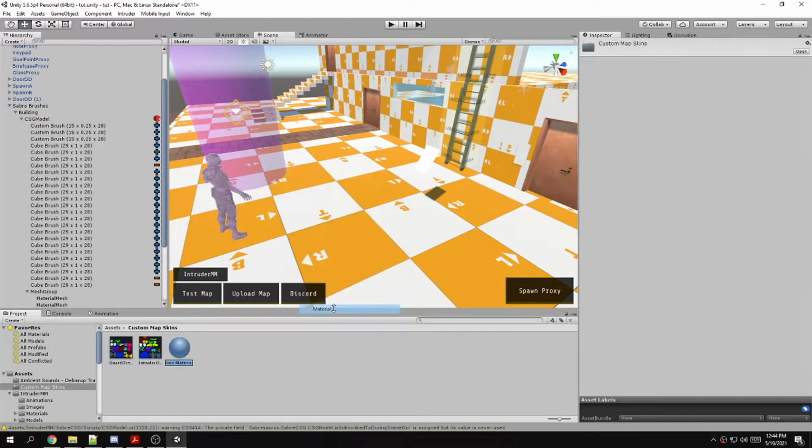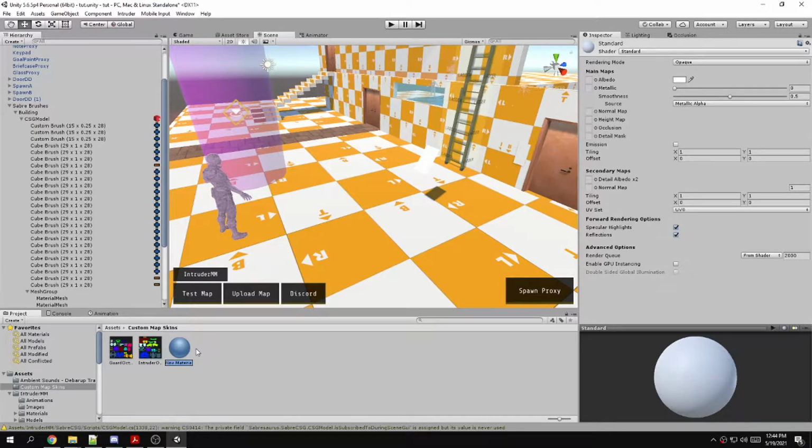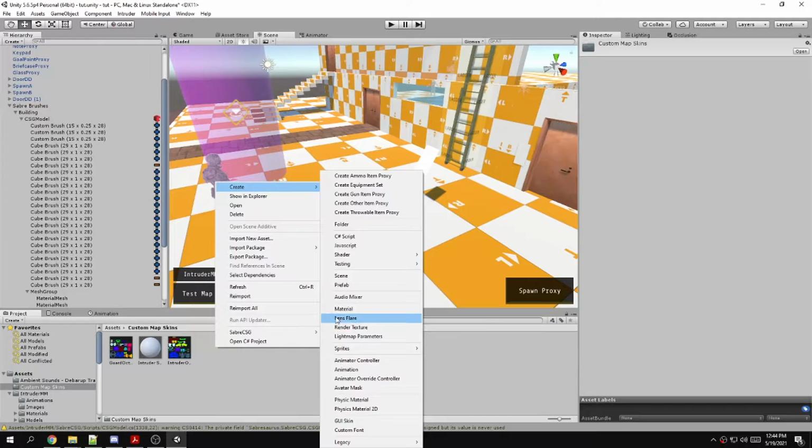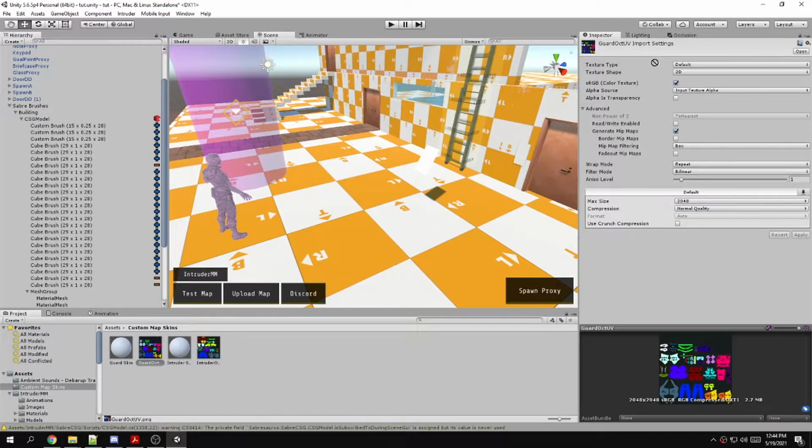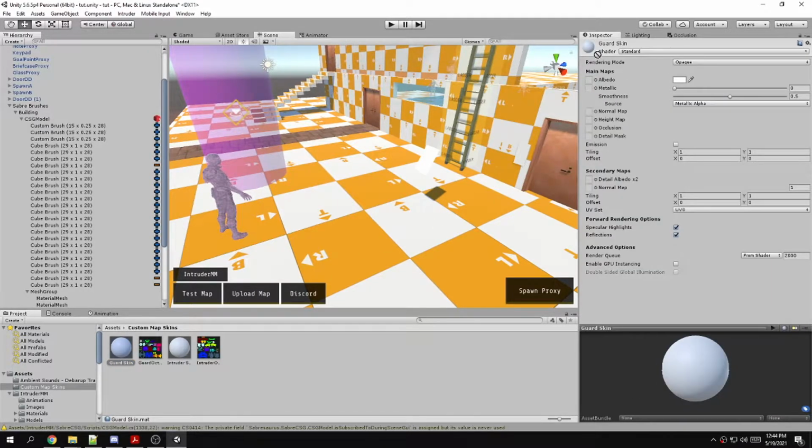But before it works, we need to make a material for each. So I'm going to name this Intruder skins, and I'm going to create another material, and I'm going to name this guard skins, or guard material. And we want to click and drag the albedo into each one.